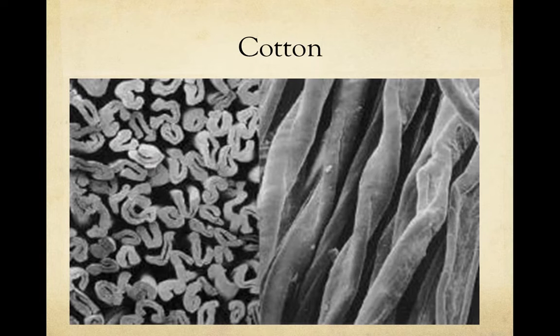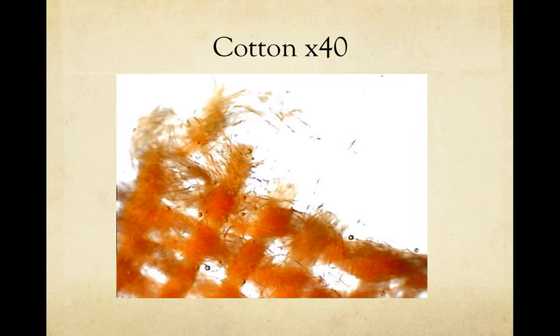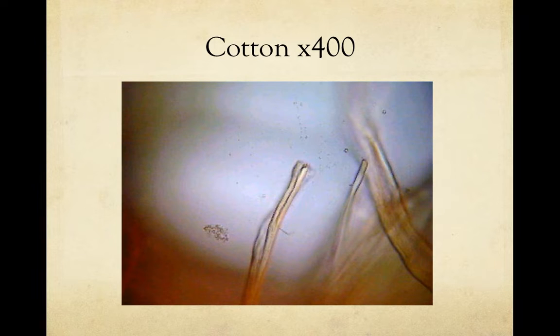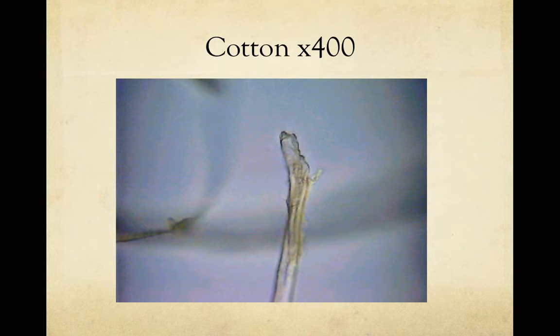Again, this is cotton under SEM. And this is not under SEM, this is just general microscopic imagery here with increasing magnification, just to show you what it looks like. You can start to see some of the twisting in this image. And again here. Notice that no two cotton strands look quite alike, even though they share a similar form.